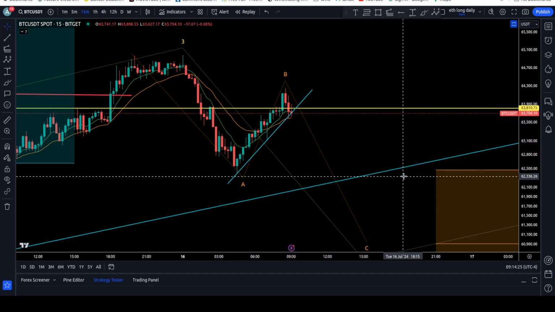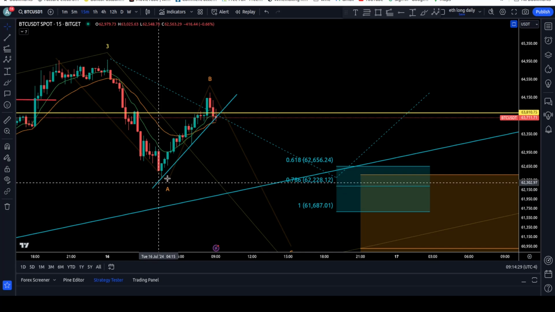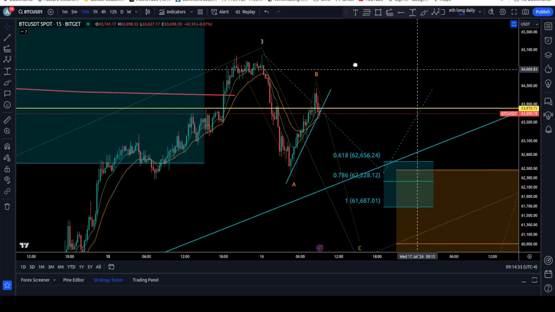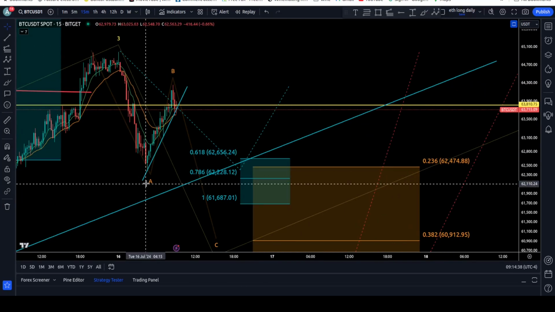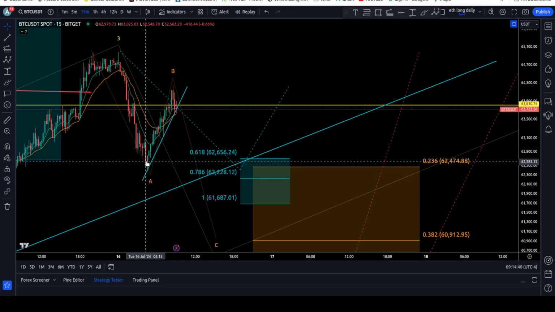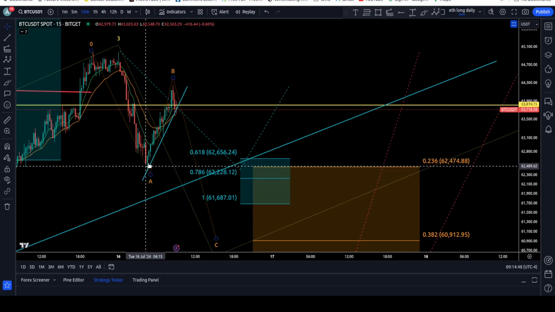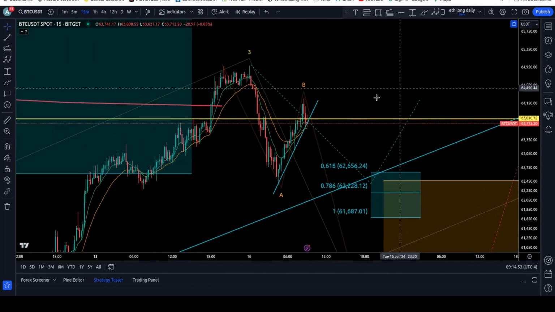All right. And okay, so as you can see, it already reached. Let me enlarge it a bit more. Maybe I should just go back on the 1 hour. Oh no, it fits. All right, so wave A, I keep saying it, a very nice level would be to reach the 0.236. It actually reached that level, bent on, and now it did reverse. All right, so let's see now this wave B.